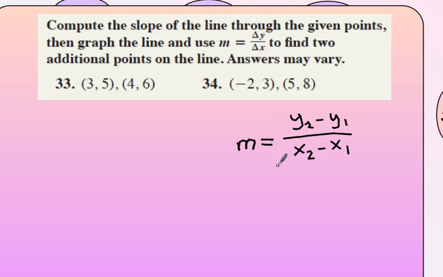I've been told there's a French word that stands for slope that starts with an M, which I think is where it actually came from. But I had a crazy wild junior high teacher who said, here's the way you remember that M stands for slope: it's the mighty slope. I was like, really? Okay, sweet. So it stuck in my head since I was in 7th grade. Anyways, let's take a look at this.